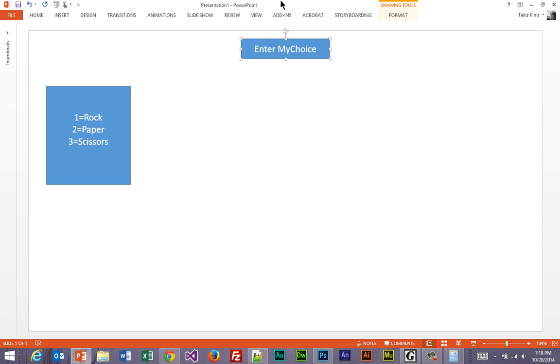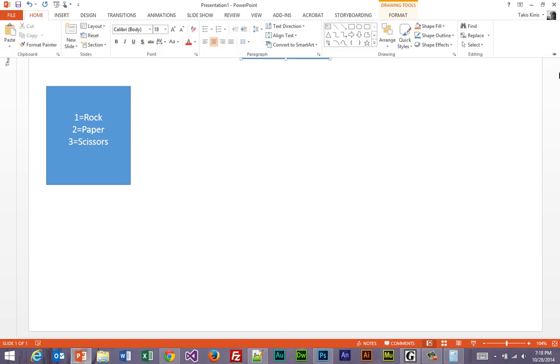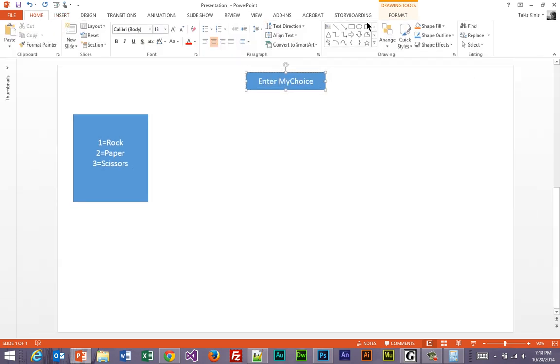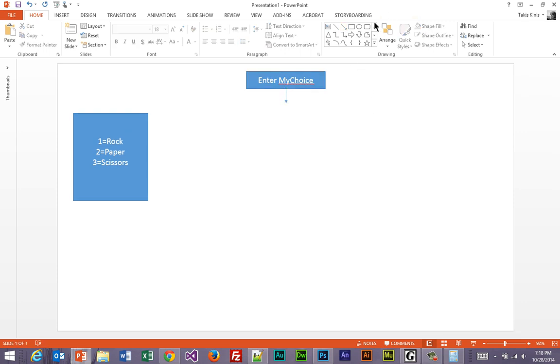Okay, so the user enters a value, and then from there we need to make a decision right away. Right? So really what we need to do is just store the value, or can we move on to the next step logically?